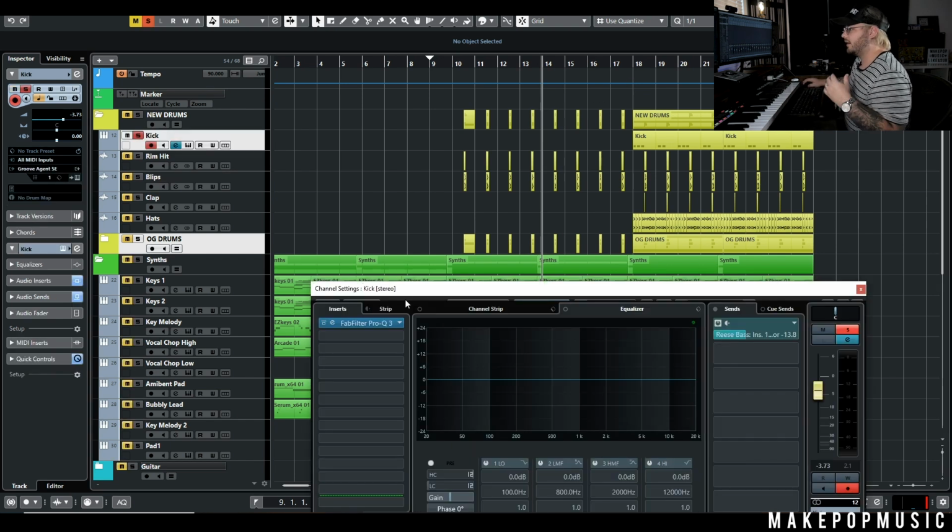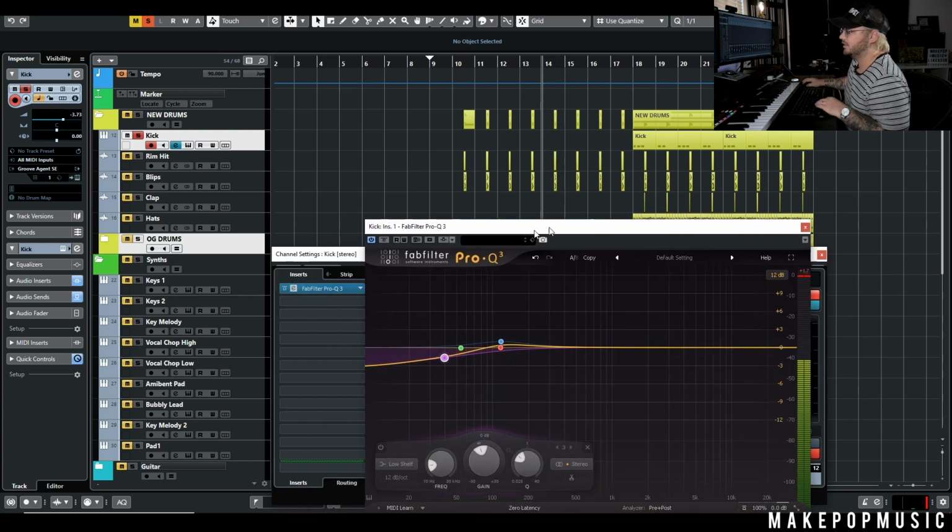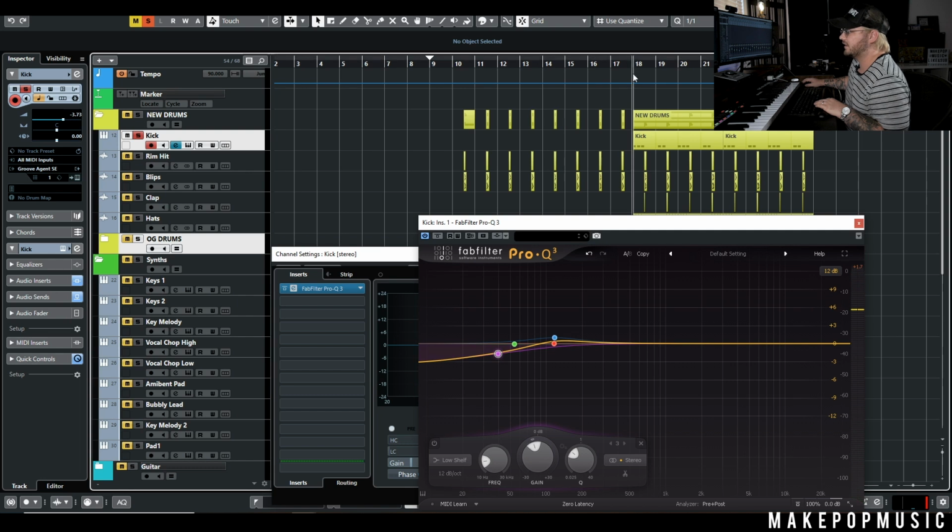For the kick, I don't really like to compress electronic kicks a ton. They're already normally super compressed coming in if you're using a sample pack. So what I normally do is just tighten up the EQ, and this is just a good example of how light you can take it. So here it is bypassed.